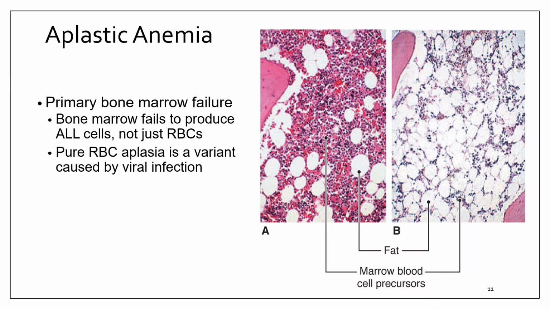If bone marrow is a garden, myelodysplastic anemia is the weeds taking over, iron deficiency is there's no fertilizer, and aplastic anemia is the soil is still there, but nothing is growing, just fat and silence. So key diagnostic hallmarks we'd see are pancytopenia on a CBC, hypocellular fatty marrow on biopsy, absence of fibrosis or tumor, and no effective compensation by the marrow.